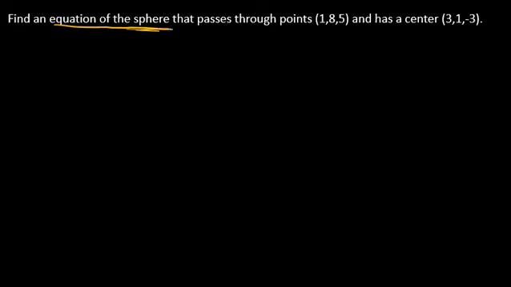So we know from the jump it's going to be a sphere. We're messing with spheres, circles that are 3D. It's telling us that it's passing through the point (1, 8, 5) and has a center of (3, 1, -3). So this is the center, and this is outside of the center. There's actually a template we follow, so let me write that down for us. It's going to look like this. It looks random, but we're going to break it down.